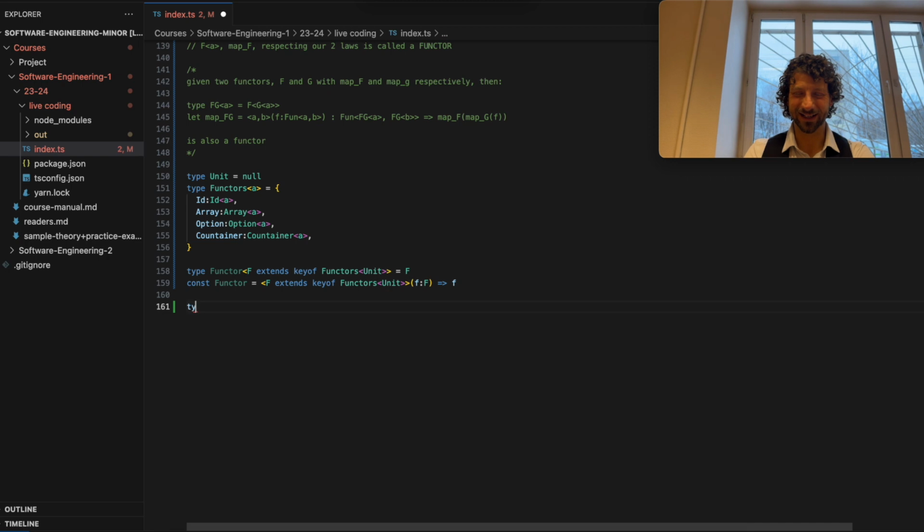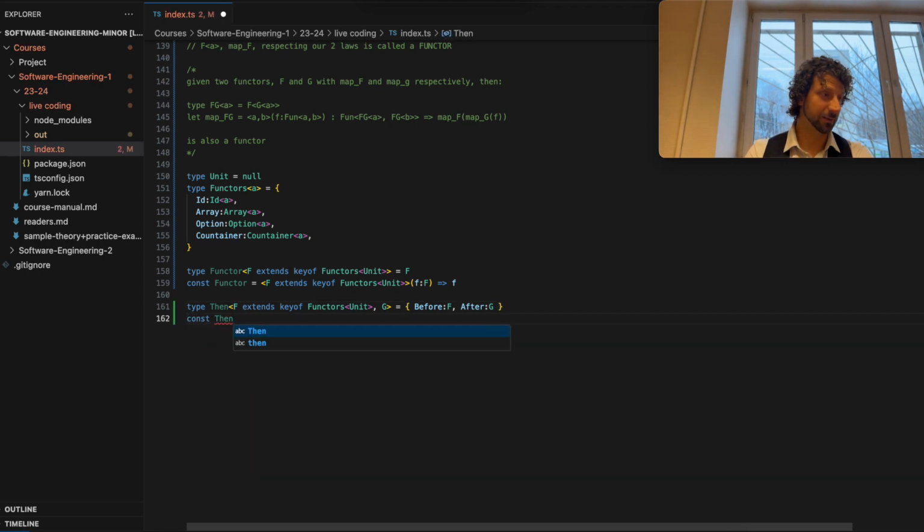Now we define a type, which is then, which is the same as saying one functor followed by another functor. Like this, fg of a would be g, then f. So first we apply g, then we apply f. And okay, then. What does then take? It takes two things. The first one, f, and f we really want to be a functor, and then g. G can be whatever we want. Okay, and this type contains the functor to run first and the functor to run second. So before and after. Before is f, after is g.